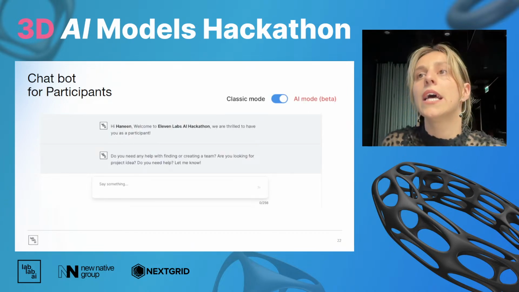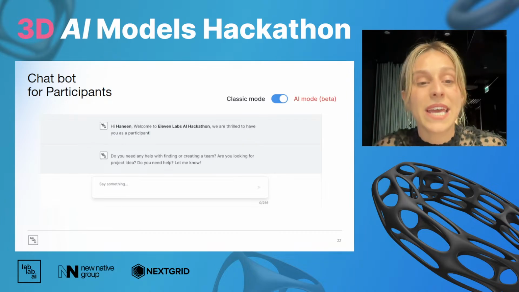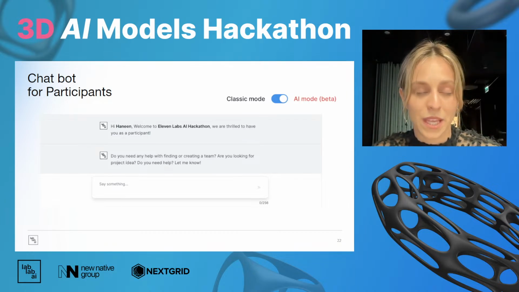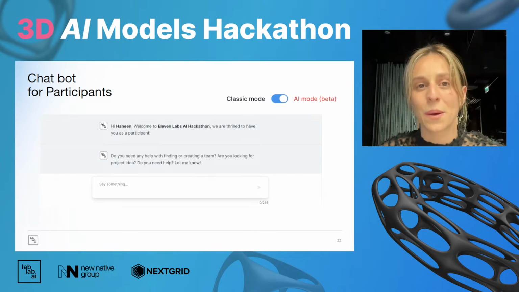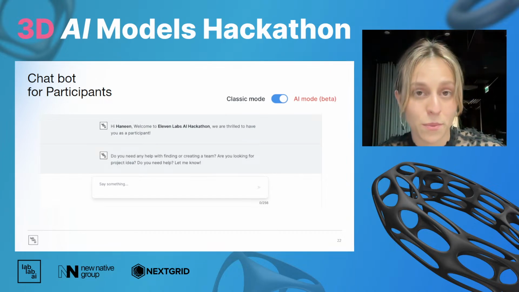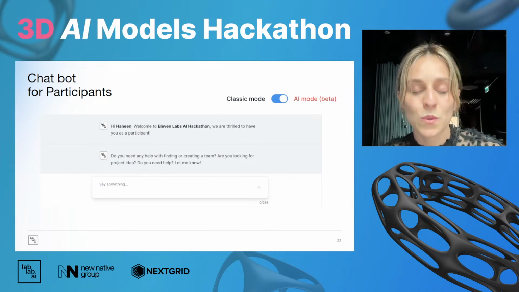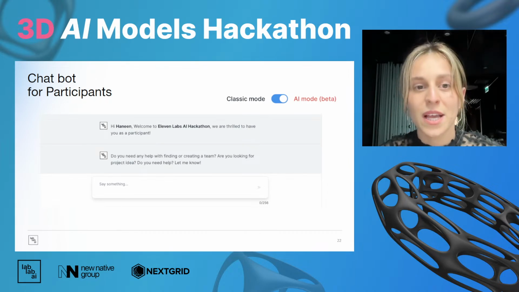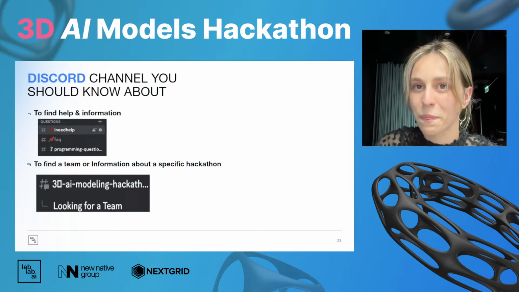Let's move on. We also have an update that I have to introduce to you. We have an AI bot on our event dashboard with whom you can chat and ask any hackathon related questions, but this bot may also ask you some questions regarding yourself. It will help you fill out your profile properly, so have a nice chat with the bot. To activate this, you have a classic and AI mode on your event dashboard. Make sure to turn on AI mode and have fun with our bot.